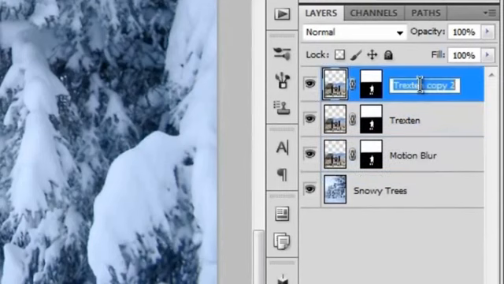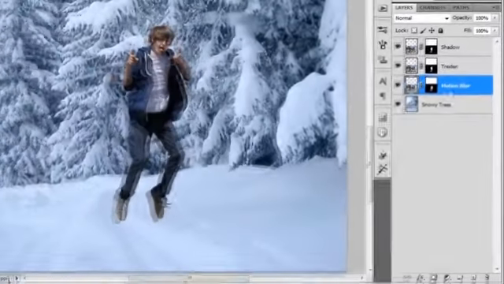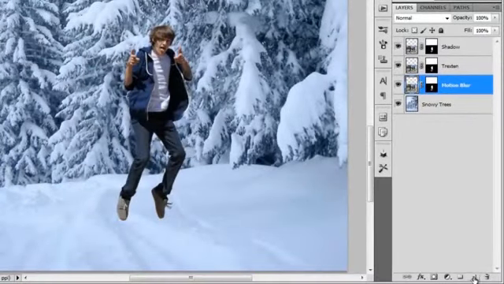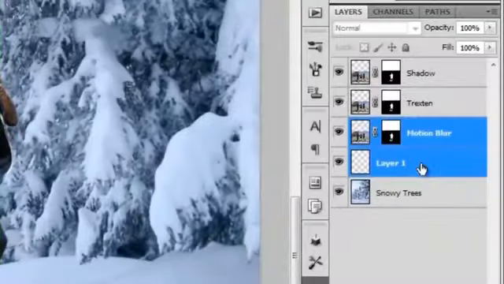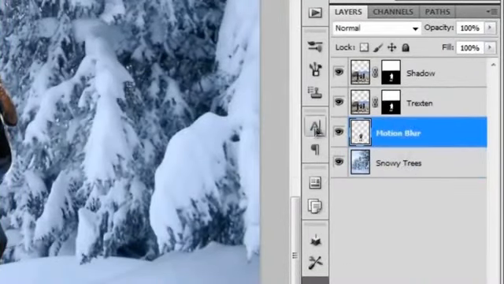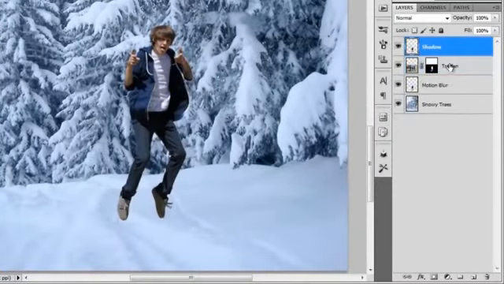And then we are going to name the second copy, what was it? Alright, we're going to make this our shadow. And so we're going to want to flatten these two layers. The easiest way to do that is to select one of them and Control click the Create a New Layer icon. And then Control click the Motion Blur layer like that, so that way they're both selected. And then merge them together with Control E or Command E. And now that's just one flattened image. And we'll just do the same thing for the shadow layer. Make a new layer underneath it, select them both, and merge them together.